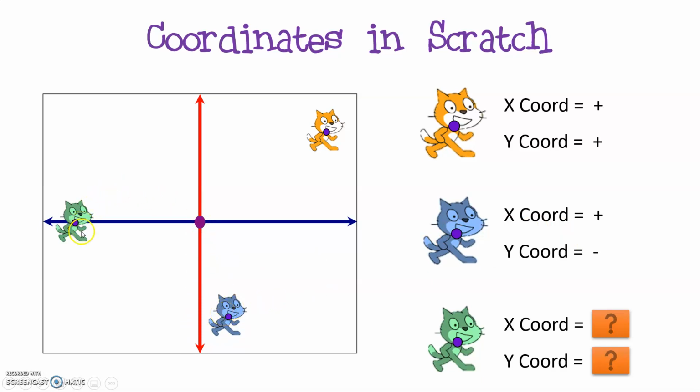Okay, let's have a look at the green cat, see if you can work out for yourself, and I'll go over in just a second. Okay, the green cat is a little bit more complicated, because you'll see that that purple dot is right on that blue line. However, if we look at where he is on the x-axis, he's not on the positive side, he's on the negative side, so he still has a negative x-coordinate. But where he doesn't have a coordinate, because he's not on the positive side, and he's not on the negative side, is the y-axis. He's actually smack bam in the middle. So for this one, his y-coordinate is just the number 0.